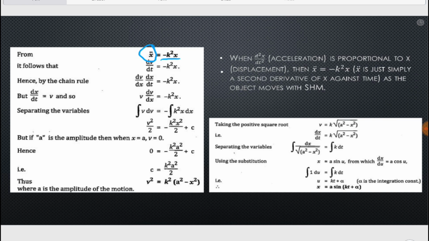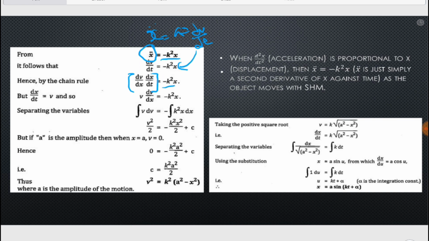Now we need to prove that this form can get us the v and the x respectively of a simple harmonic motion. So as you can see here, a, your x double dot, is simply just a, which is also dv over dt, which is equivalent to negative k squared x. However, since there's no t here, we can rewrite this whole thing into dv/dx multiplied by dx/dt equals negative k squared x. This is with the usage of chain rule, it helps us to do so.